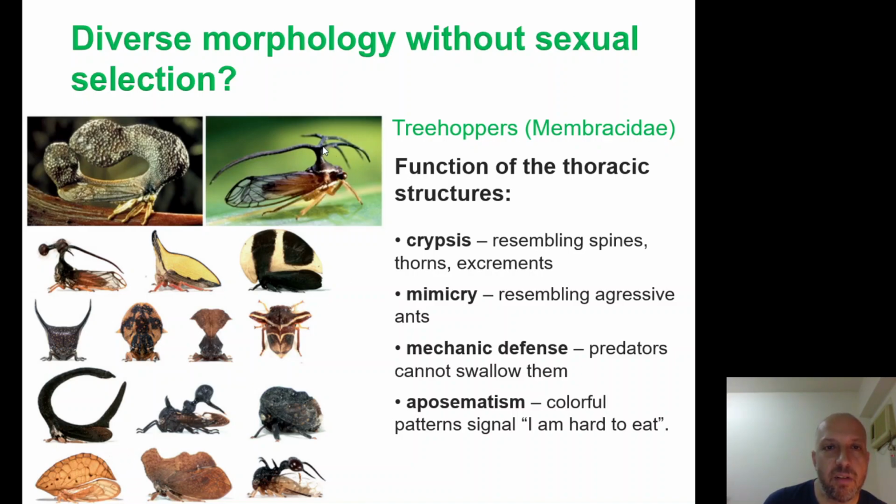So in this case, it's always the same structure. It's this part of the thorax, and it gets a new function, right? One of those is crypsis. Basically, I want to look like some part of a plant, so the predator will not eat me because he doesn't even recognize that I'm an insect, right? Or I want to look like bird droppings, because insect predators are not eating bird droppings. So if you look like a bird dropping, then you are safe.